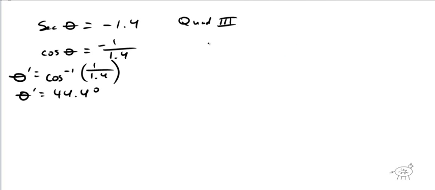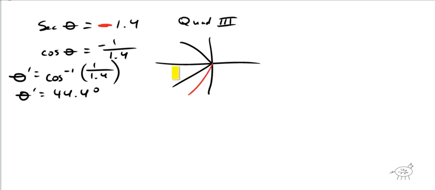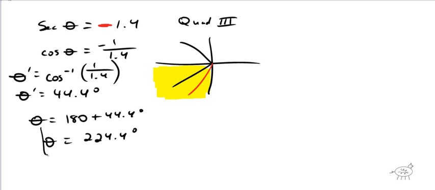Let's draw a picture now. Go back to the original problem: cosine, we're looking towards where it's negative. Cosine is negative in this quadrant and this quadrant. Then I'm telling you it's got to be in quadrant 3, so that's kind of a no-brainer. It's got to be in this quadrant here. I'm going to highlight this. That's the only answer I'm going to get. So of course, theta is equal to 180 plus 44.4 degrees, which gives you 224.4 degrees. And that's your answer.